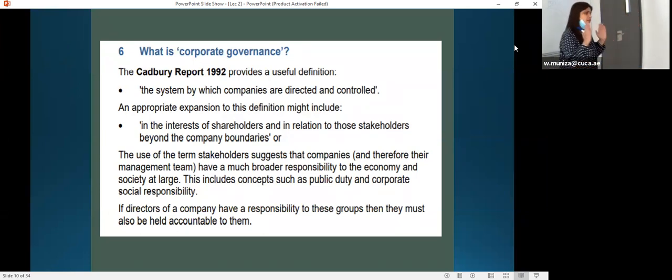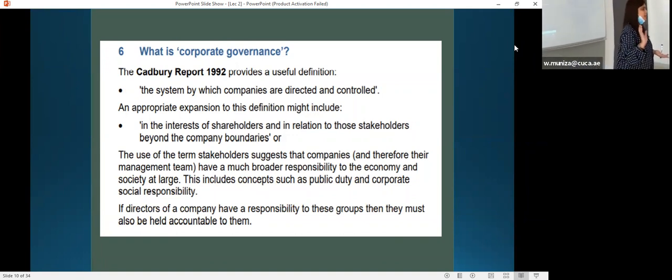That is why in the UK and USA, proper work has been carried out. In the UK especially, a committee was formed whose name was Cadbury Committee. Cadbury Committee was formed in order to look into the issues. Why is it so? That within the blink of an eye, the companies which, according to the shareholders, are performing very well used to collapse. After some time, Cadbury Committee came up with a report which is known as the Cadbury Report.